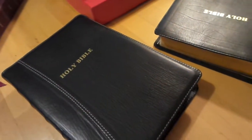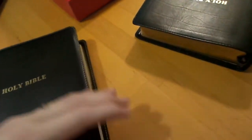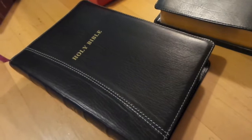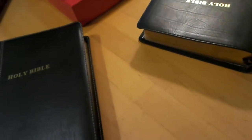Even lower right now. They're doing a 10% discount this month. So hop on in there, and when you ring it up, it'll show the actual price. I had mine drop down. My handy size dropped down quite a bit. I was really happy with that because it saved me some money, and I was able to get that open Bible for my wife this month. So that was really nice.